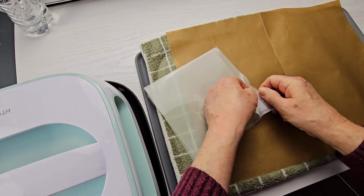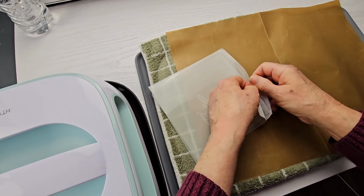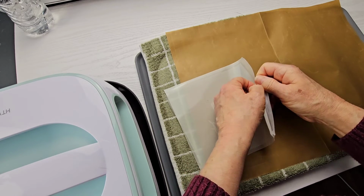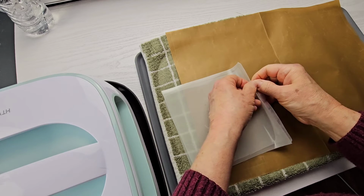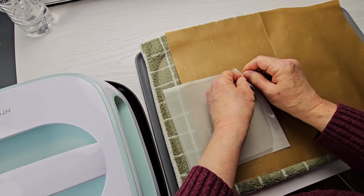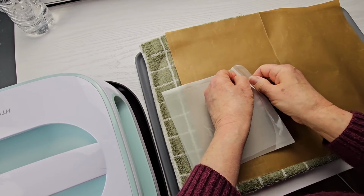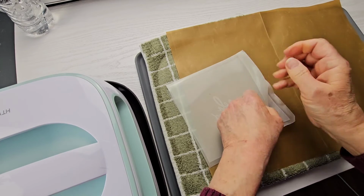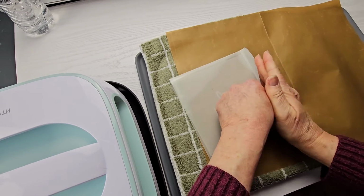If you see that it's starting to lift off the silk, then you're going to want to close your Teflon sheet and give it another quick blast with the heat press, and then continue trying. And again, this has taken some trial and error for me, and I didn't show you the struggle it took me to get it started pulling off the corner. But once you get it going, it usually isn't too bad.